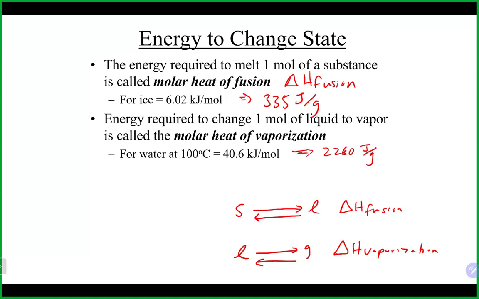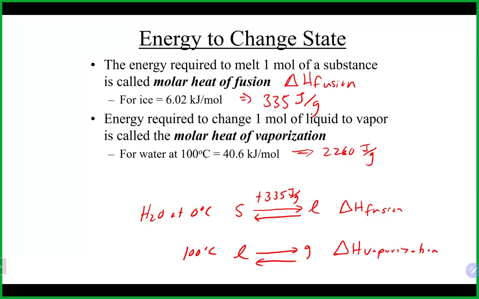Now, when we talk about this happening as we transition from solid to liquid or liquid to solid, it actually occurs at the same temperature. That is the energy to do nothing more than change the actual state of a substance. It is not changing the temperature. So, because this happens at the same temperature, which in the case of water is 0 degrees Celsius and 100 degrees Celsius, we would be going in an endothermic process. So it'd be like positive 335 joules per gram.